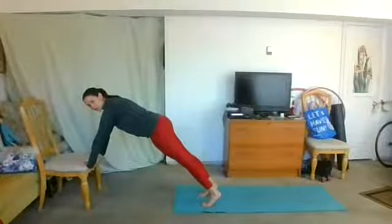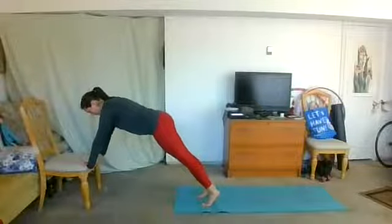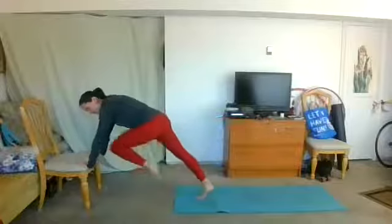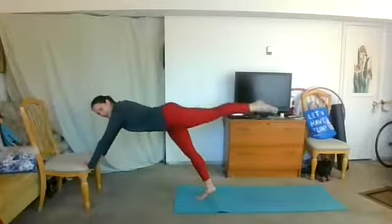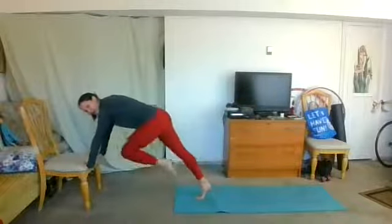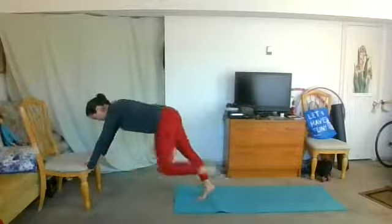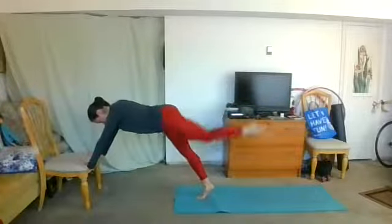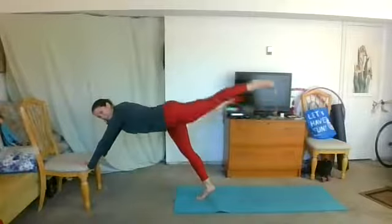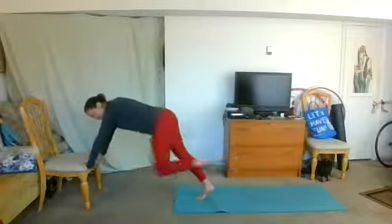Lock those feet out. You're just holding a plank. So if your wrists are what catch you up, you can be on your elbows here. Good, lifting that back leg up. Knee is going to come in and back. Knee in and back. So on your toes, on the back. Good. So hopefully there's a little more space if you're not on the ground.